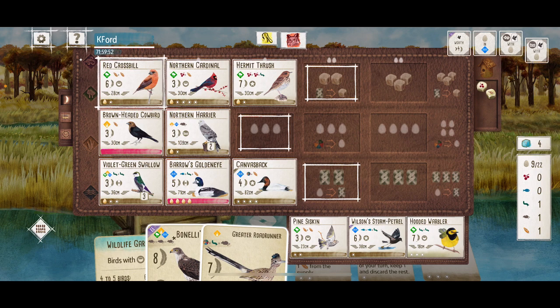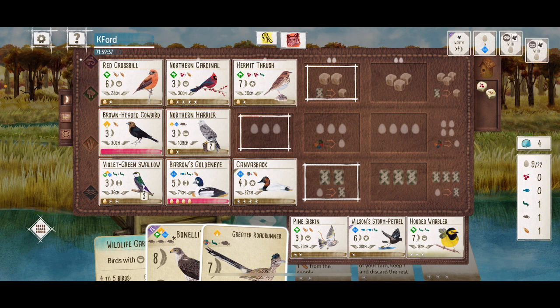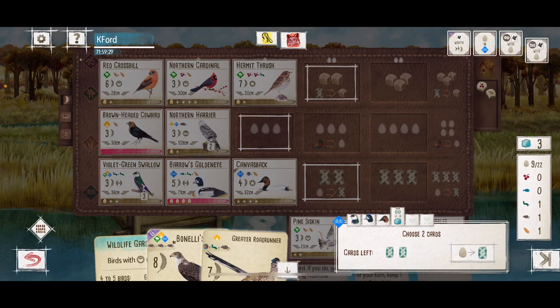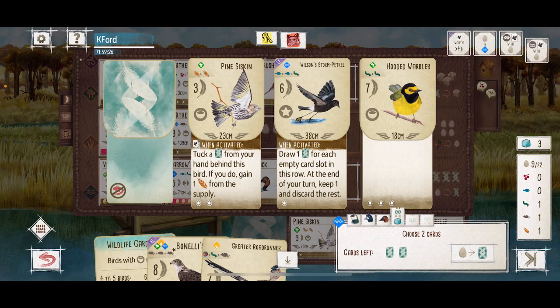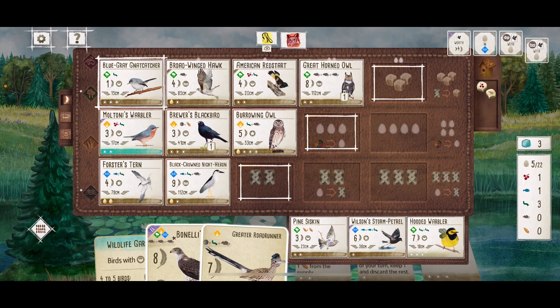All right, so we are going to draw cards one last time for Benelli's Eagle, just in case we get something great. And instead of giving him a card, let's see here. Okay, so he has a bunch of food now too. He's gonna play a bird, lay eggs next.